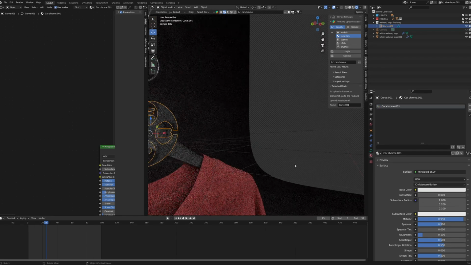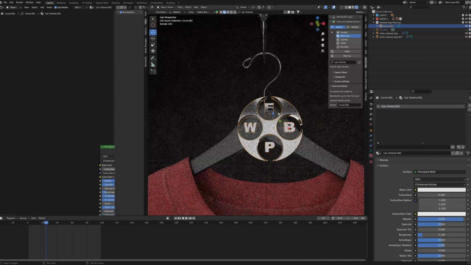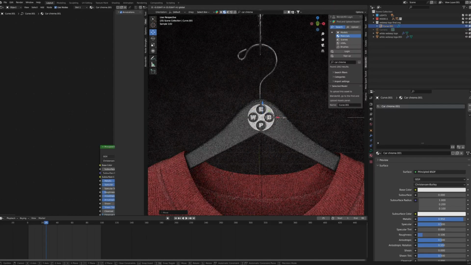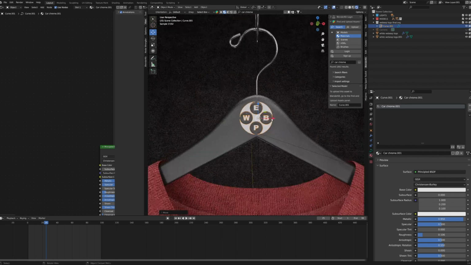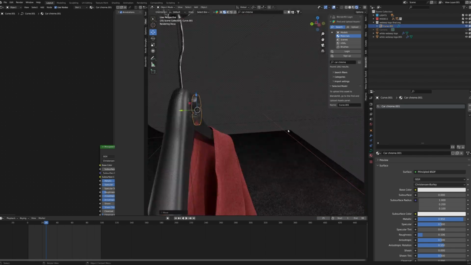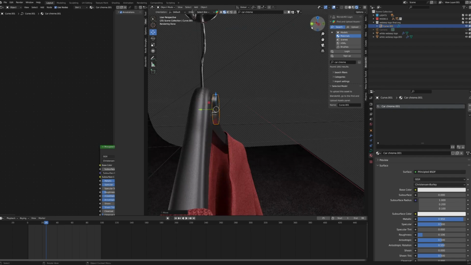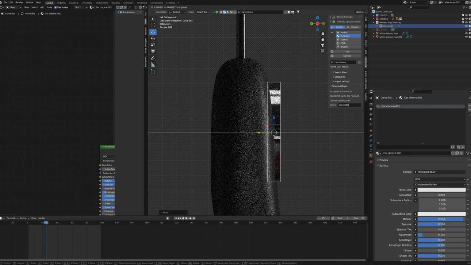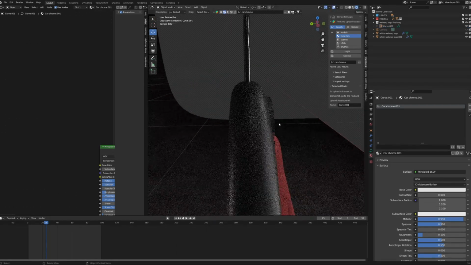Now we're going to position it and scale it down to our liking, and just try to position it to the middle as close as possible. You're going to want to look at it from different angles and just kind of plant it in there. Perfect, looks nice.